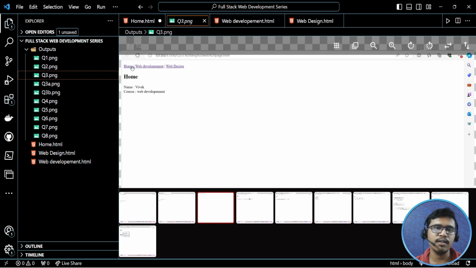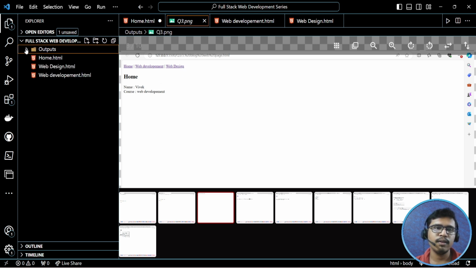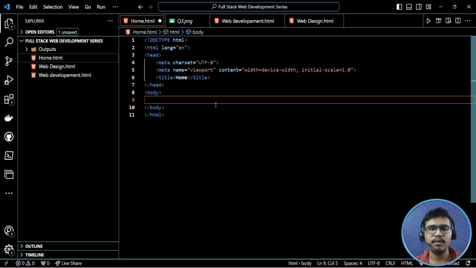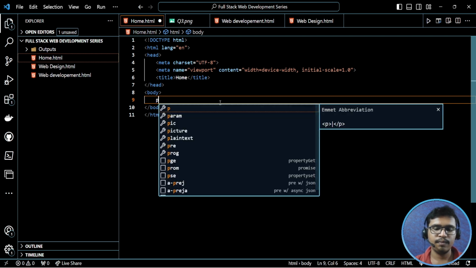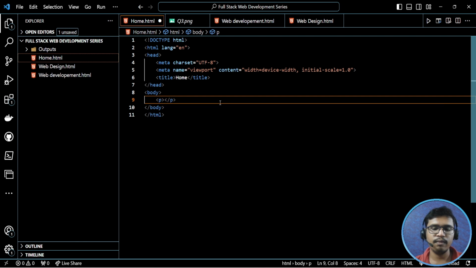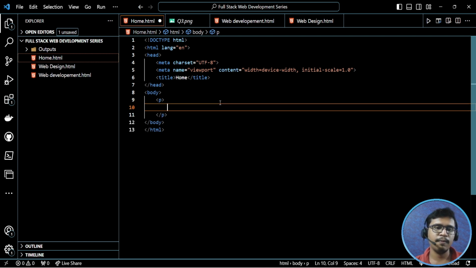You can consider it as a navigation bar. To write all of this in a single line, we can use a paragraph tag. Let me use that. Here, just by writing p, we can create a paragraph tag.